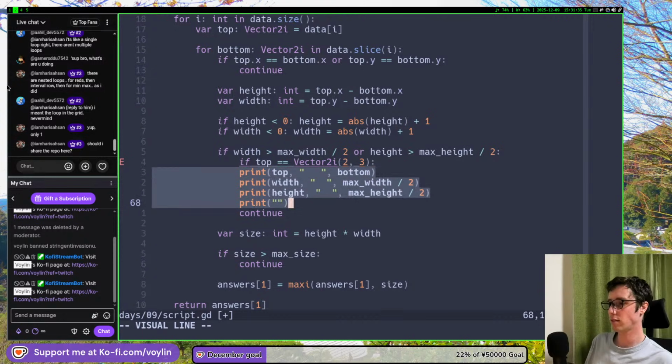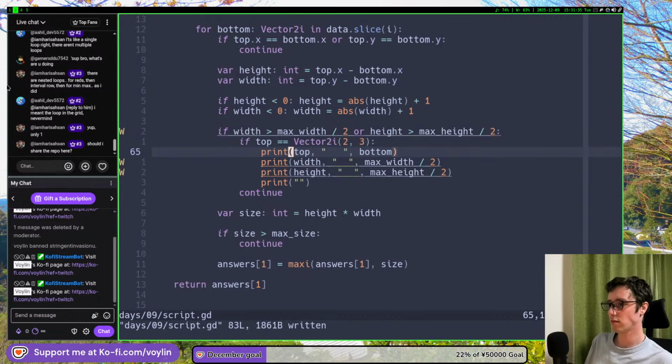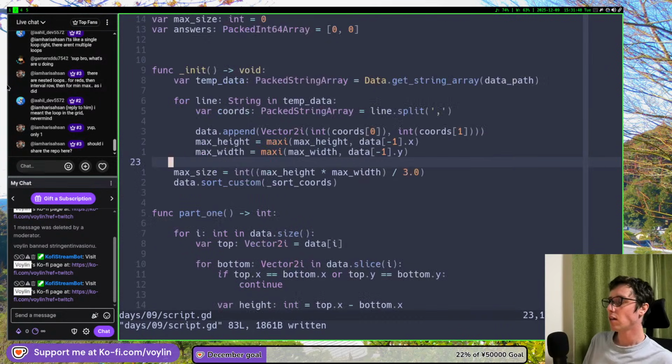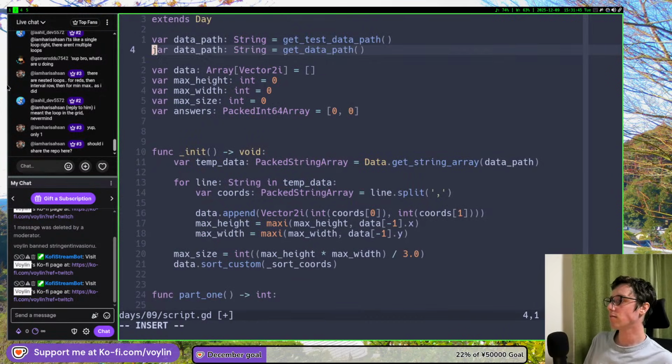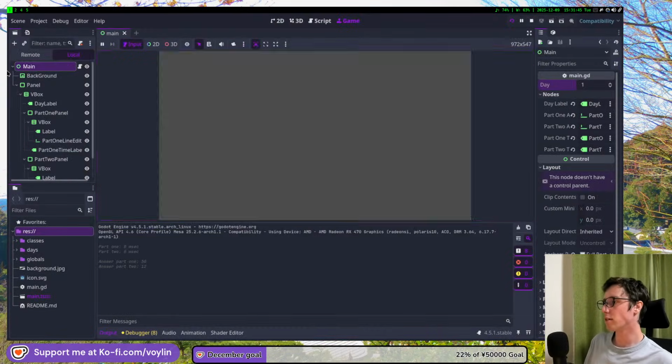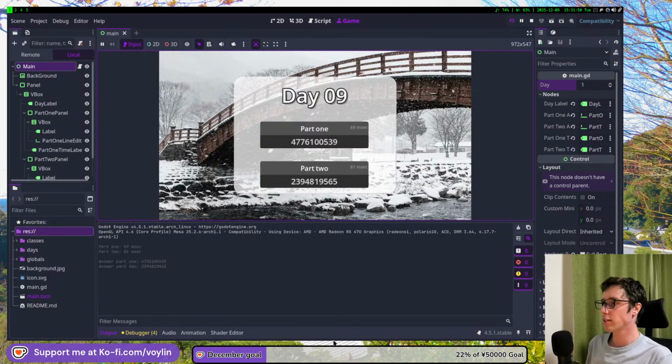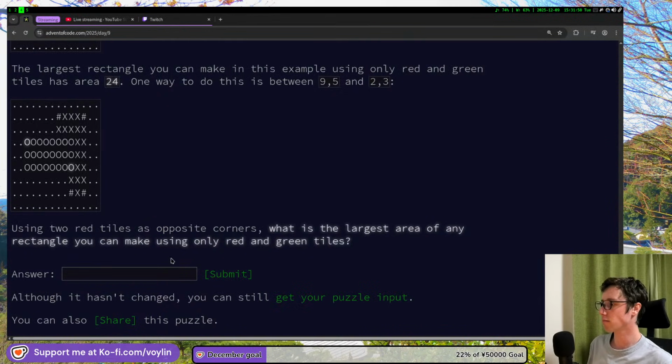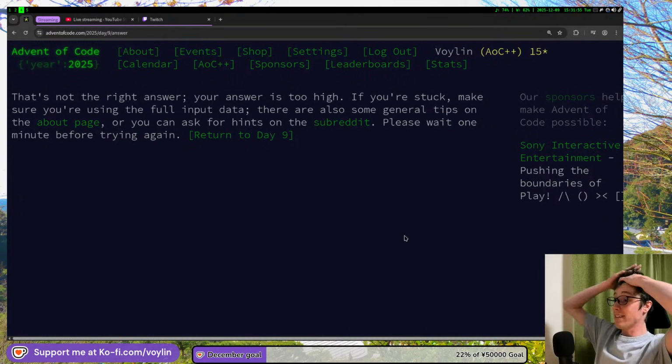Let's just print. You know what? Let's give this a go, because I feel like with test data this method won't work, but I feel like it will work with this. Let's submit this. That's not your answer. My answer is still too high.